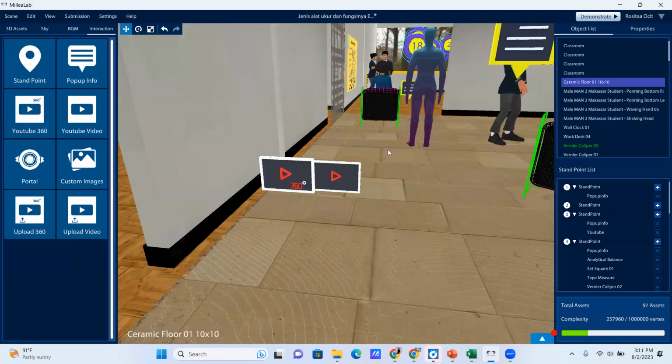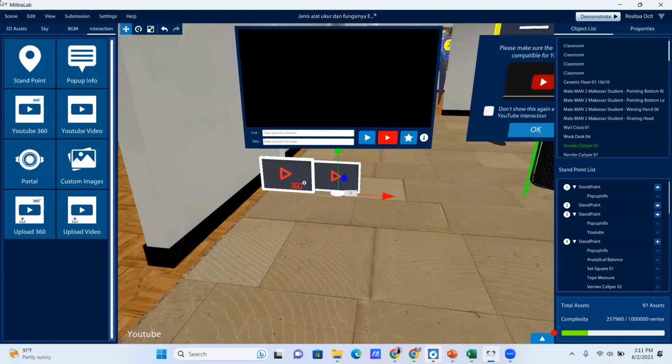Next, YouTube video. Click the YouTube video logo to go to the YouTube web.